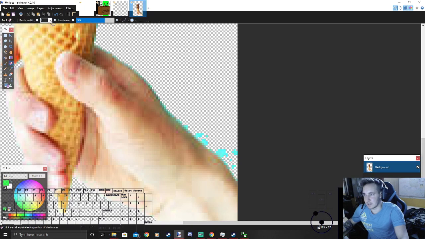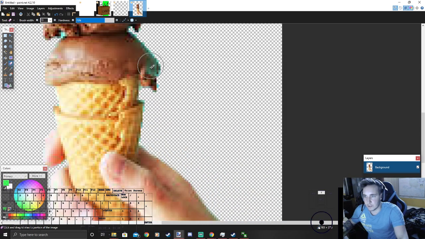And if you wanted to clean things up around the outside, you just end up using the eraser and slowly erase away. You can hover just a bit onto the hand. That's another quick way of doing this kind of stuff. Maybe erase a little bit of the hand. And only do this in small sparing amounts.